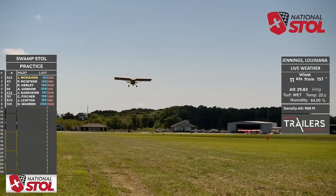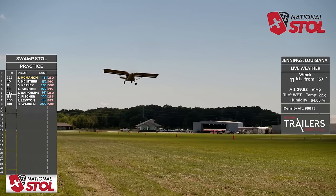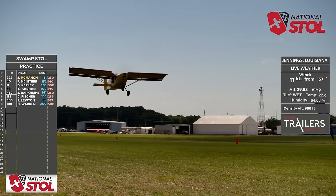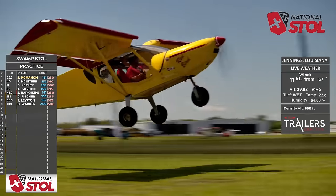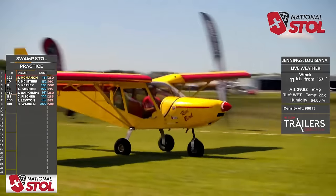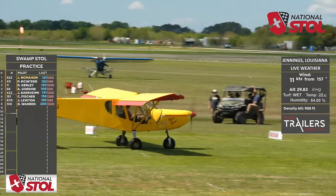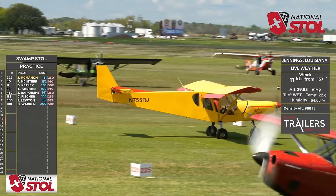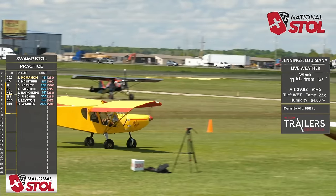But Sheldon, look at this approach angle. Very, very different from what we saw from the previous Zenith. He's got that nose much higher. He's carrying the energy forward and down progressively, working his way to the line, almost blind, but he is across it, gets on the ground and onto the brakes. He's running very small tires compared to many other competitors, but he is very efficient there. Great landing for Sheldon. Those slats coming into play.